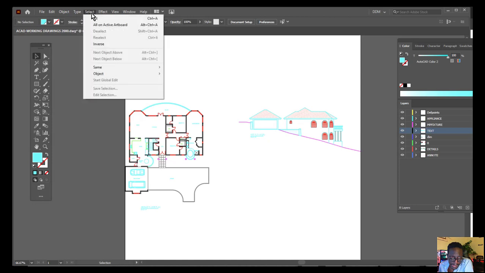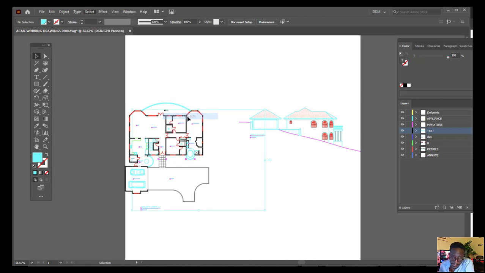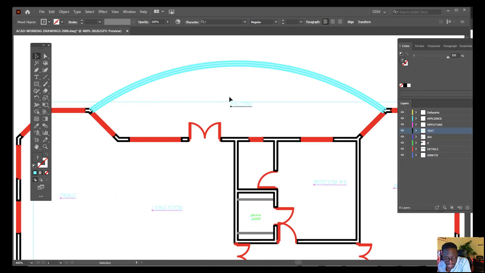So that's under select object, and then you go to all text objects, and once you do that, it's going to automatically select all text objects in the drawing. When it does that, we can now put everything over to the text layer here.